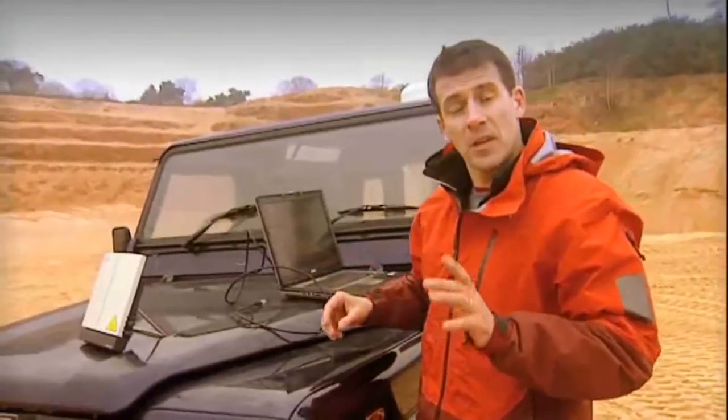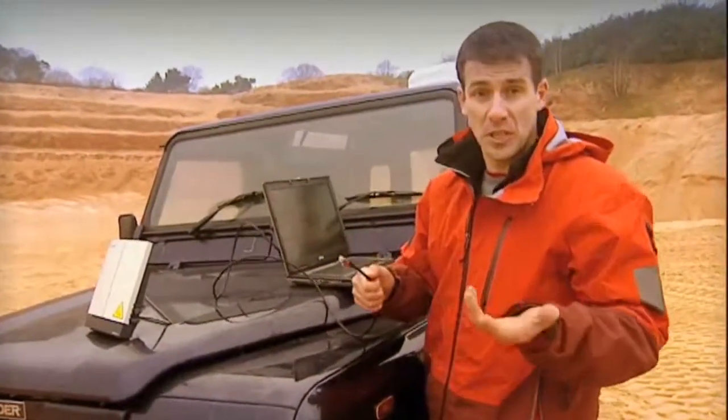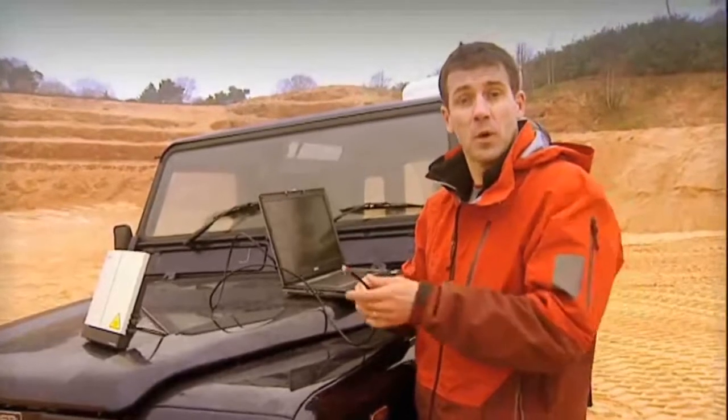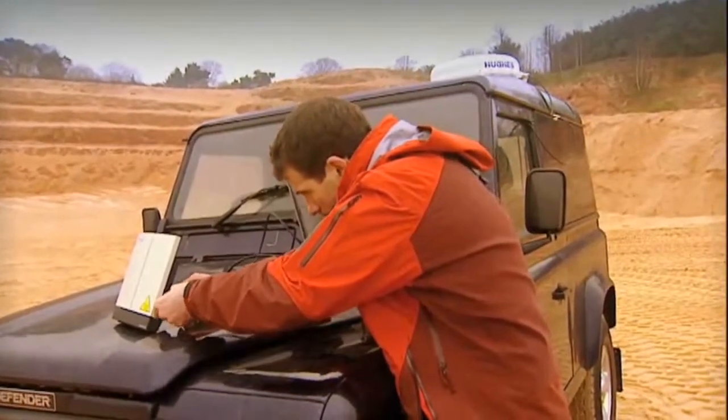At this stage, I'm going to connect the BGAN terminal to my laptop. Now, I'm going to use an Ethernet cable, but you could use a USB cable or Bluetooth if you want. It's up to you. You can connect any type of laptop or notebook. To help me complete the setup and manage my BGAN connection, I have a software application on my laptop called BGAN Launchpad, which I'm now going to open.